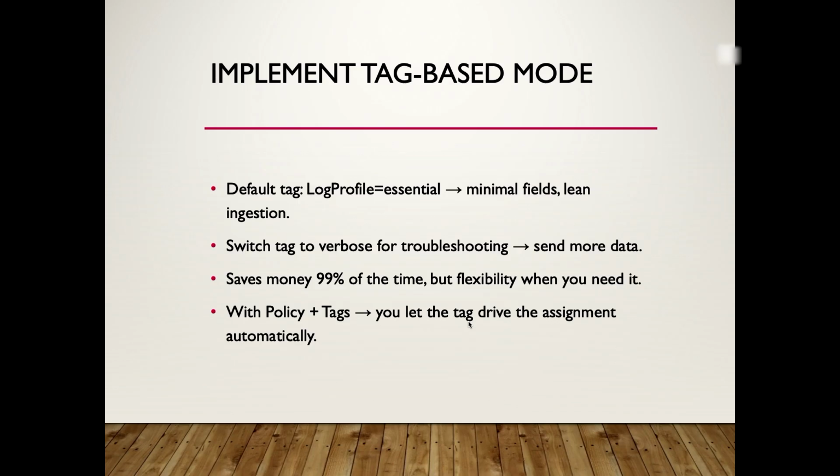So now we're going to get into the conversation about implementing tag-based mode. The tag-based mode is where you set up two different data collection rules. One is going to have transformations. You can set it up whichever way you want. And then the other data collection rule is going to be one where it's going to just have specific fields.